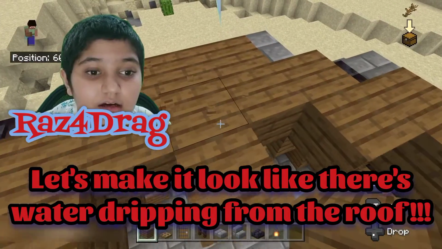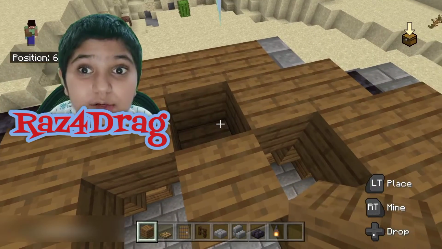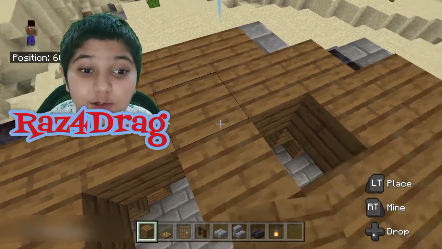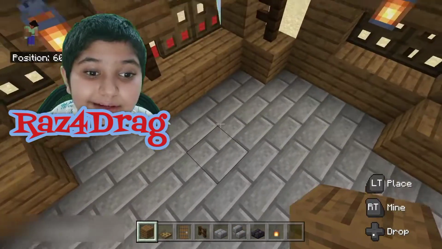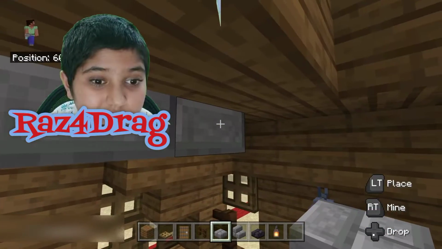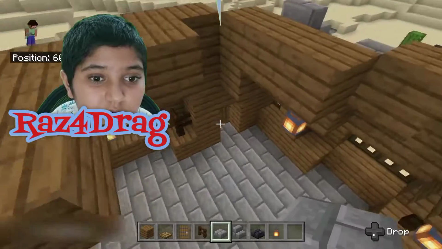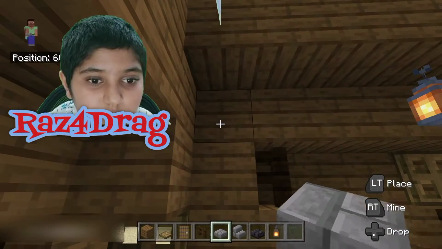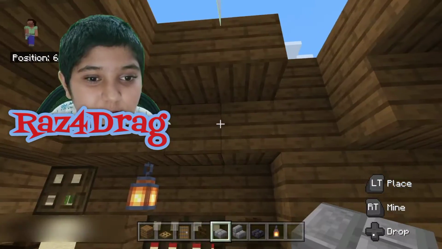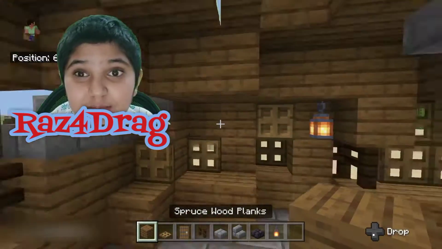Let's make it look like there is water dripping from the roof. Yes, I know. Crazy, right? Okay. We'll put a slab there. We'll put the slabs elsewhere also, so that it just looks the same everywhere.